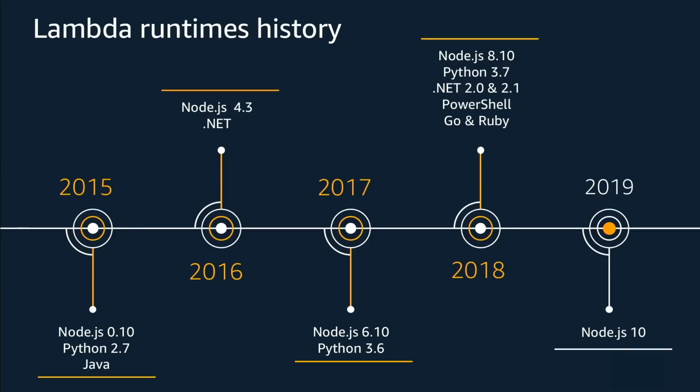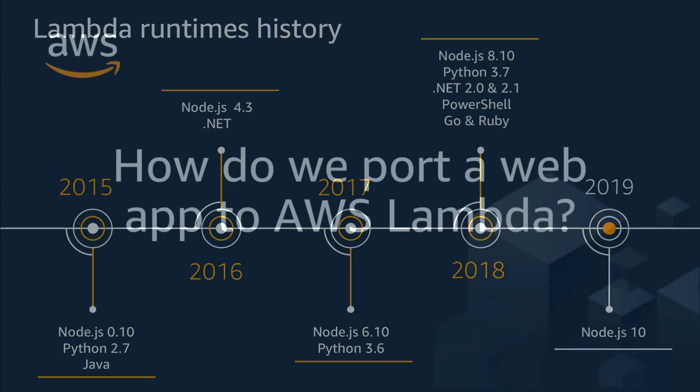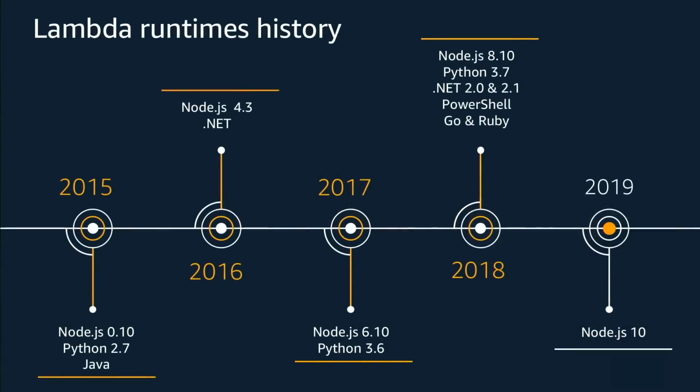And yeah, we recently, like a week or 2 ago, announced Node.js 10 support too. But how do you actually choose the right language? I mean, do you really have to? I've seen teams using AWS Lambda and implementing different endpoints and different parts of the system in different programming languages. That's one of the great advantages of building microservices. You know, each sub-part of the system can be independent.